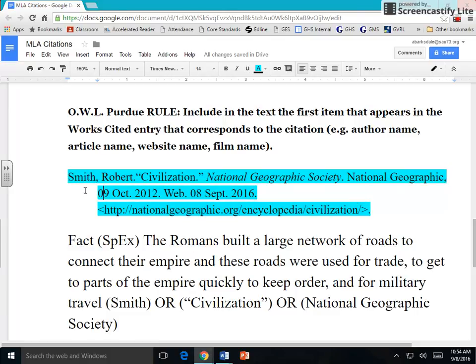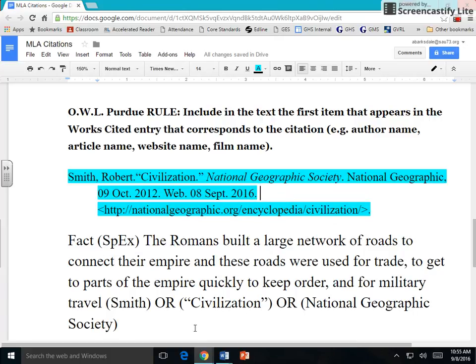And what you're going to notice is that there's an author's name, there's an article title, there is a website title, a publisher, the date that it was written, and it says web because it's a website. It has the date that I accessed it, and make sure in EasyBib you click yes for selecting that it should show the URL because I have to be able to get to it. Okay. So I have this citation. Now what do I do?